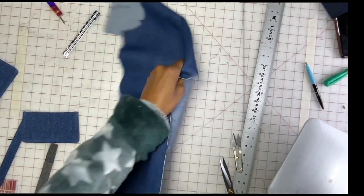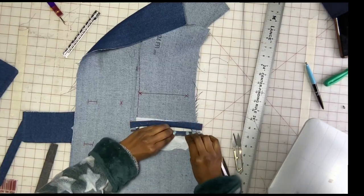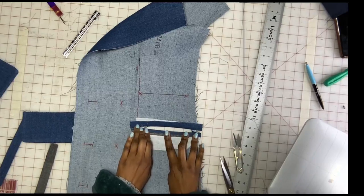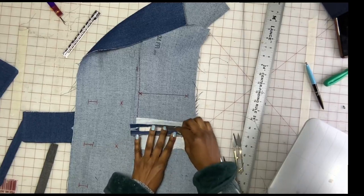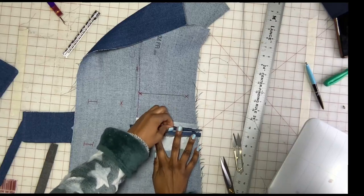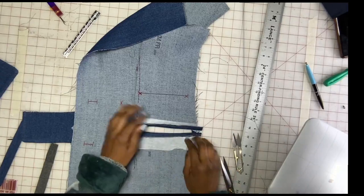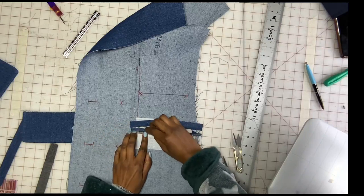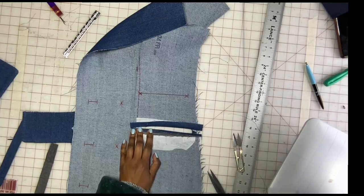Now what we want to do is turn this back over and we're going to fold these over and make the actual welts. So essentially what you're trying to do is fold them both evenly so that they actually make the welts. So you're gonna have to play around with it, but as you're doing it, you also want to pin it in place.